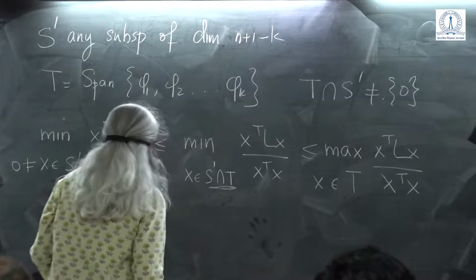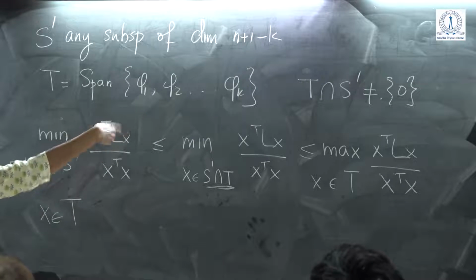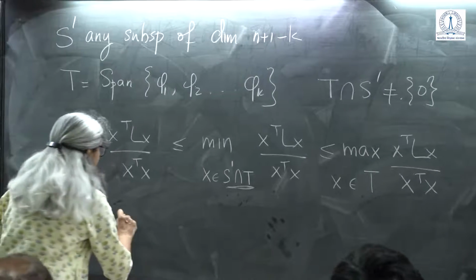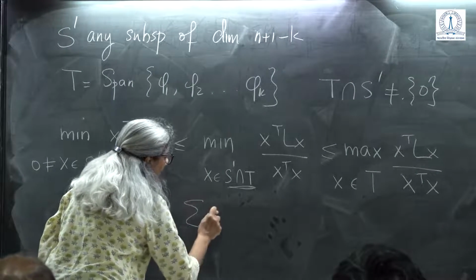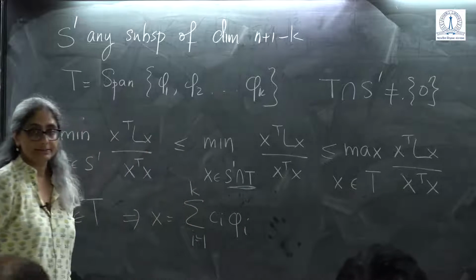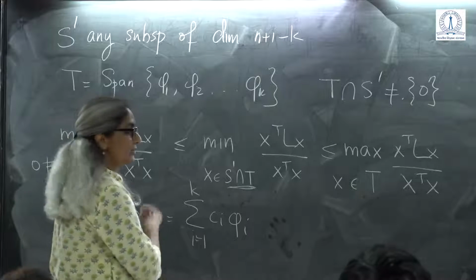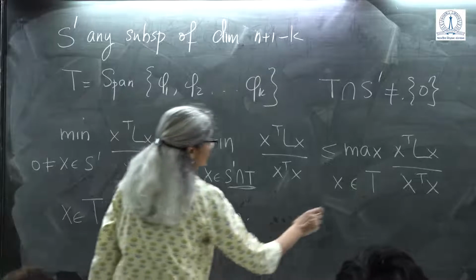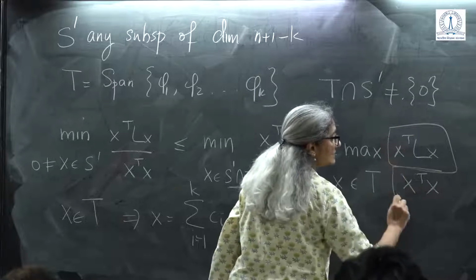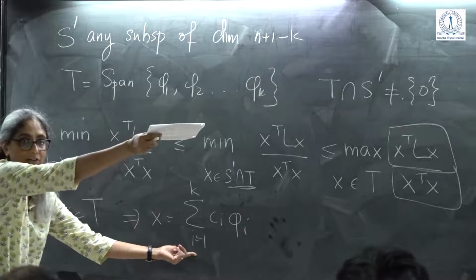So we have all this. So now we again calculate what happens if x is in T. Okay, so let's deal with that last piece. So if x is in T, then x is equal to the sum of Ci phi i, where i goes from 1 to k this time, right? And we do the same calculation. I'm going to calculate this value and this value for this type of x. Okay, it's the same calculation as over there.